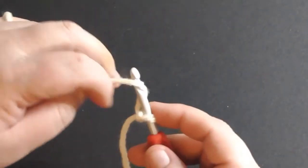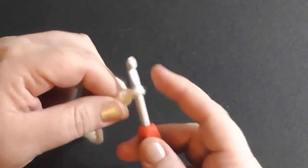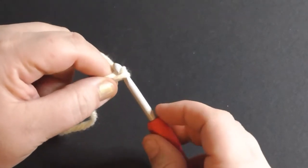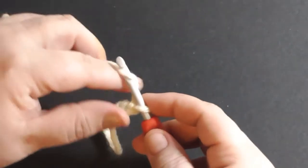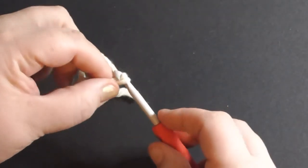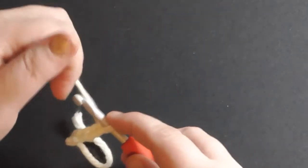So the next one's just a chain. So remember, we're going through the needle, through the wool, pulling it through. Around the needle, pulling it through. So that's all you're doing, is picking up the yarn, pulling it through each time, look. That is literally it. That is just a normal US terms chain.